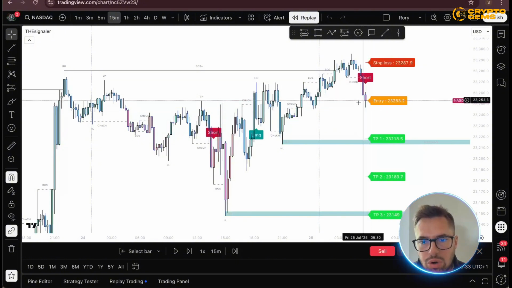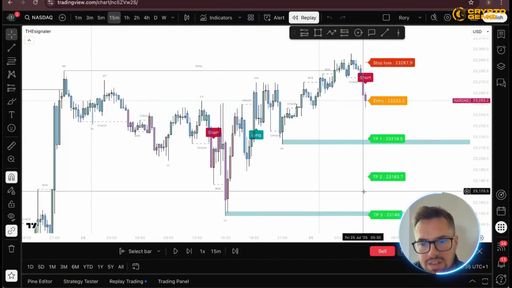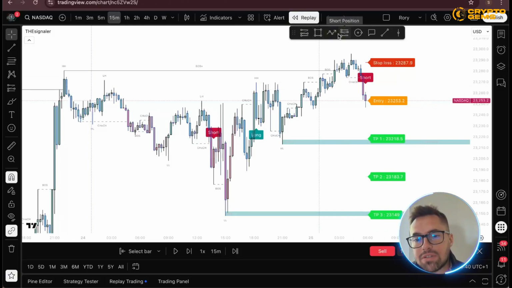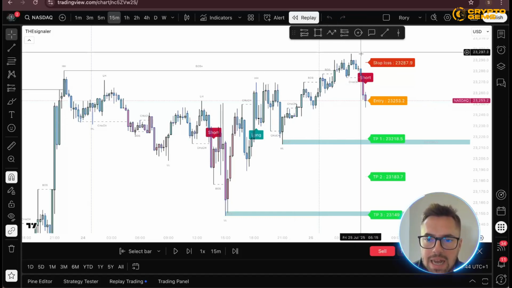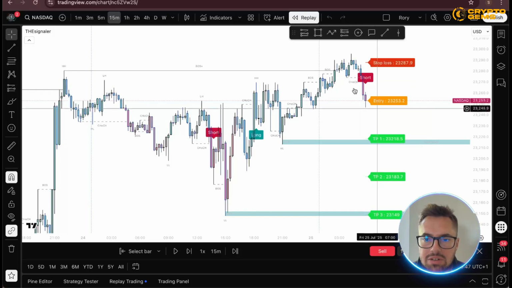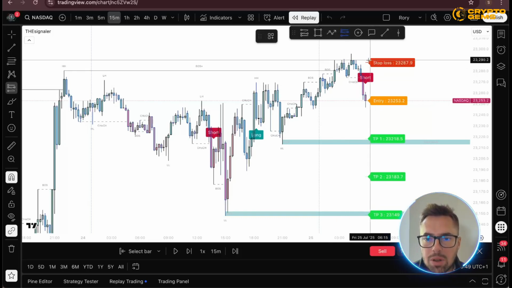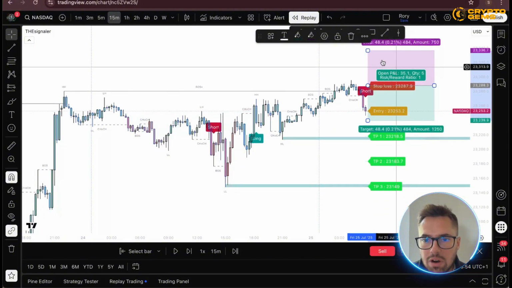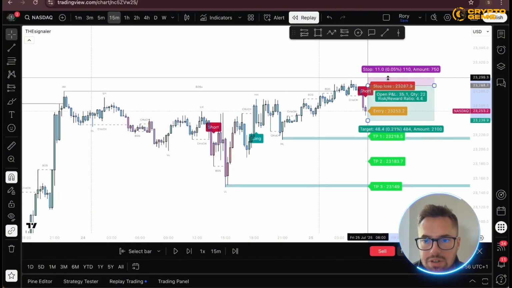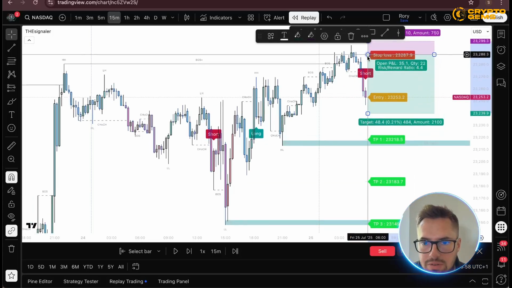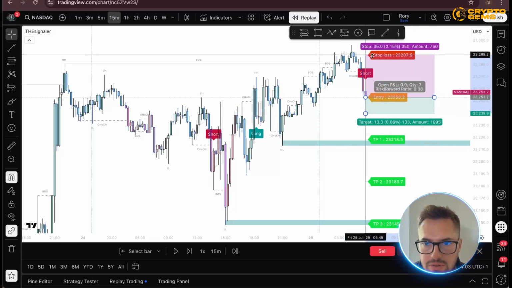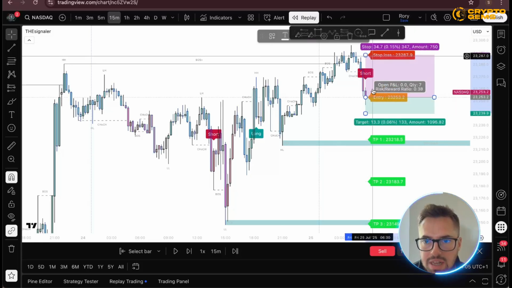Okay, it gives you a short, it tells you your entry, it tells you your stop loss and your TP 1, 2, 3. Now the stop loss is based on the average true range. So you can't see it, but just imagine a Bollinger Band that is just showing the true range, and it just tucks the stop loss in behind there. So it's not based off structure or anything, it's just based off the true range. When you tuck your stop loss somewhere, you just whack it right where it says to put it with the average true range.